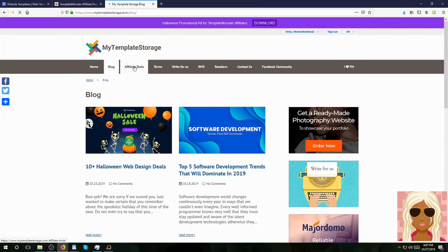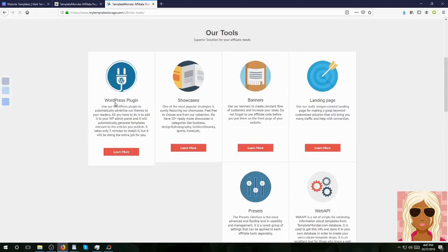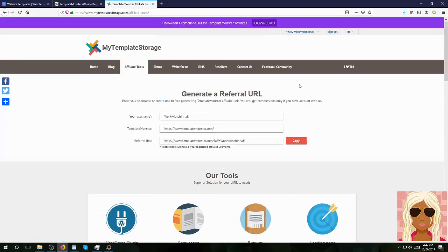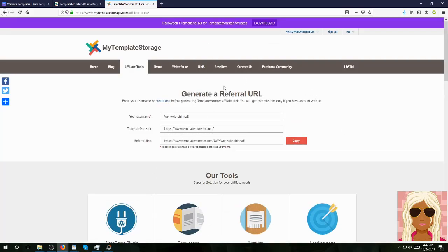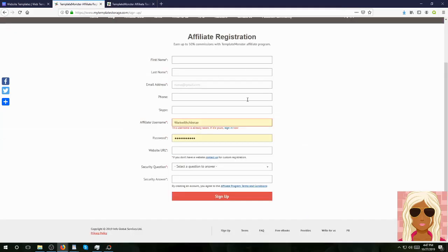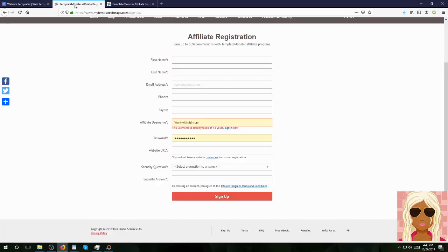Now let's roll off into the tools. We got the affiliate tools here, the only tools you'll need. Okay, we got WordPress. As I just glossed over real quick, you jump into the tools, you get your affiliate link. So like I said, when you join, after you sign up, you're automatically going to be sent an email, okay? And it's going to bring you into the page to sign in, and you do your thing. Once you do that, you automatically get your link right off the bat, okay? And that's what I'm talking about when you sign up.